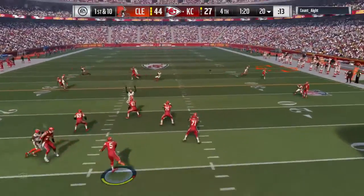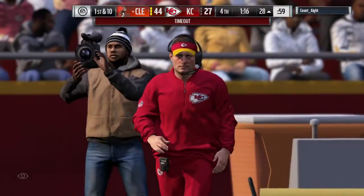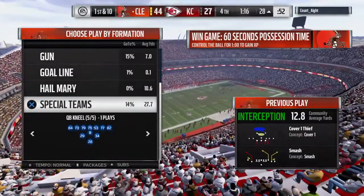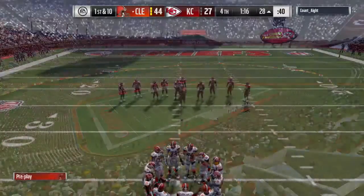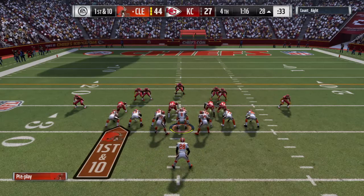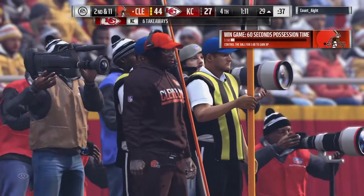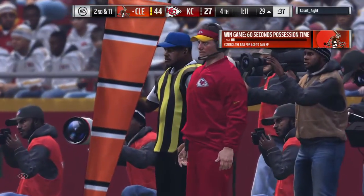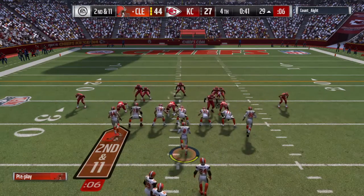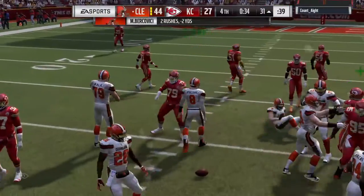They go back to the air here after the INT on the last drive. And now here is another interception. A great read, and it's picked off. Now hang on here. Timeout called by the defense. That'll be their 3rd and final stoppage here as we step aside. The Browns in victory formation now as they take the knee. Down to a knee one more time, and that should just about do it.